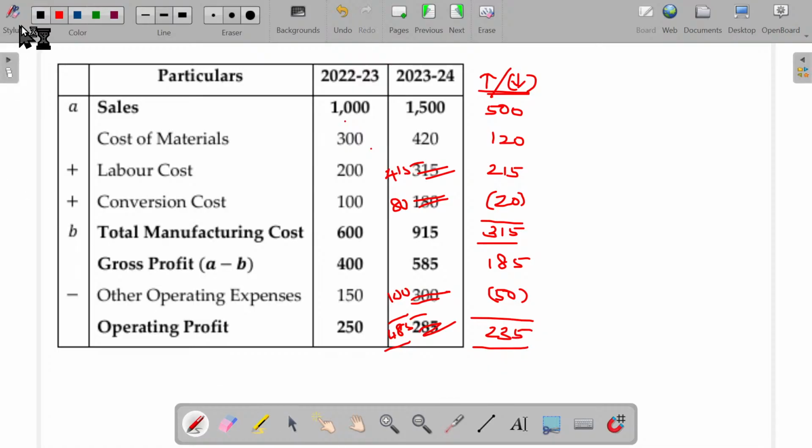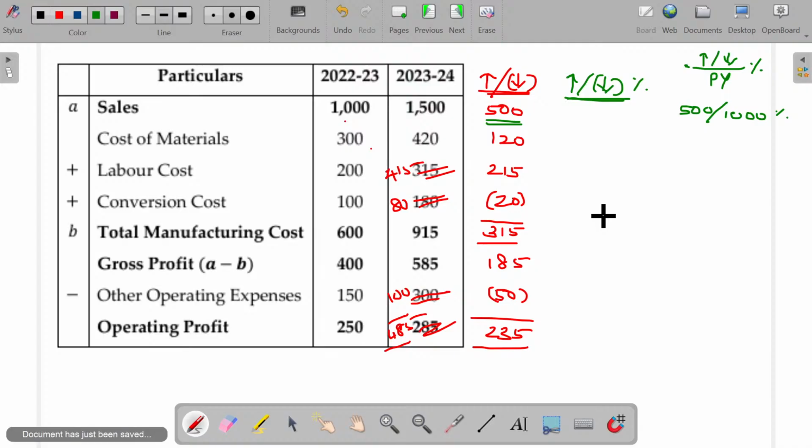Not only that, next one being you can represent the same increase and decrease in percentage also. Compared to the previous year, what is the change? 500 increases from the previous year balance or value. So the value is calculated this way. Increase or decrease in the value compared to the previous year, and previous year value represent that in percentage. If you want to state this as a percentage. From 1000 it becomes 1500 means 500 increases from the base value of 1000 means 50% increases there.